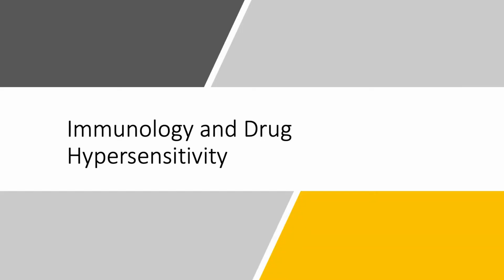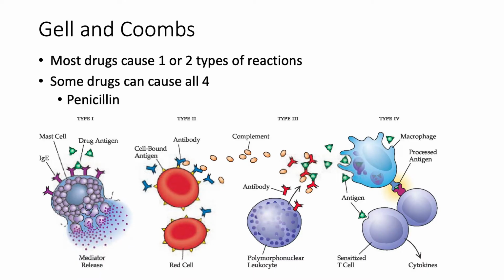So unfortunately, to do this, we are going to have to get into some immunology, and I apologize for that, but I do like immunology. And if you can go back to your training of Gell and Coombs, that is looking at how the immune system is reacting. Type 1 is our immediate that we'll talk about with anaphylaxis. Type 2 is antibody directed. So that's direct cell killing. So this is like your interstitial nephritis, your anemias, things like that. Type 3 is immune complex, that's serum sickness. And type 4 has 4 categories, and we will go into those. Those are your delayed hypersensitivities. Most drugs can cause at least 1, if not 2, but some drugs can cause all 4, including penicillin.